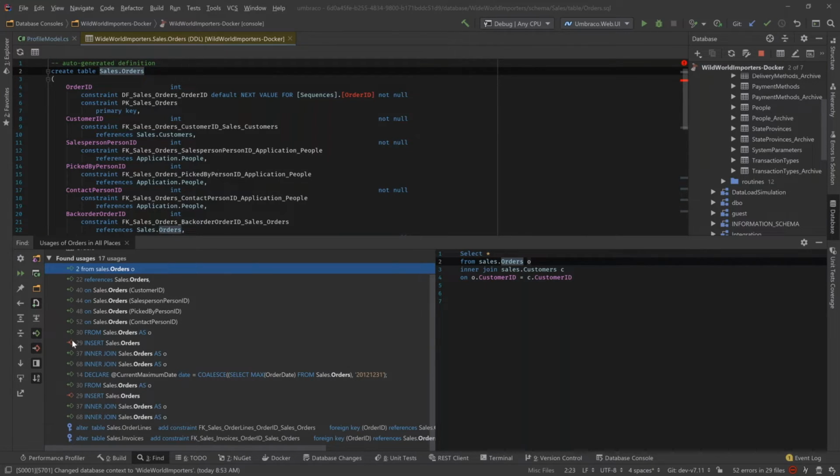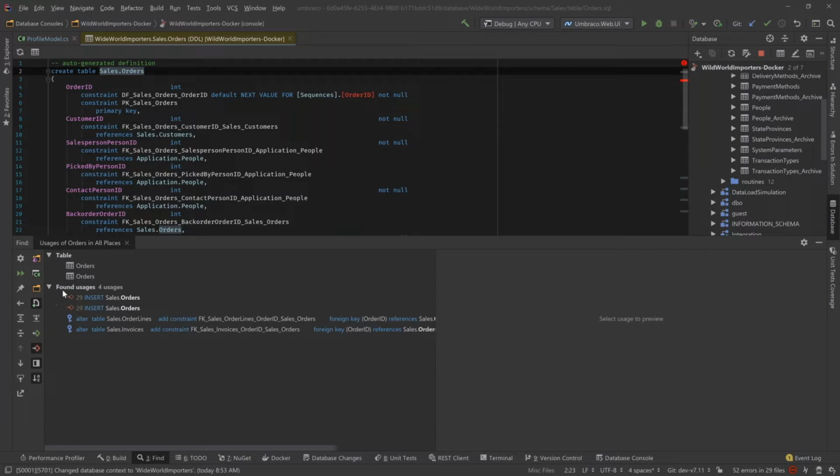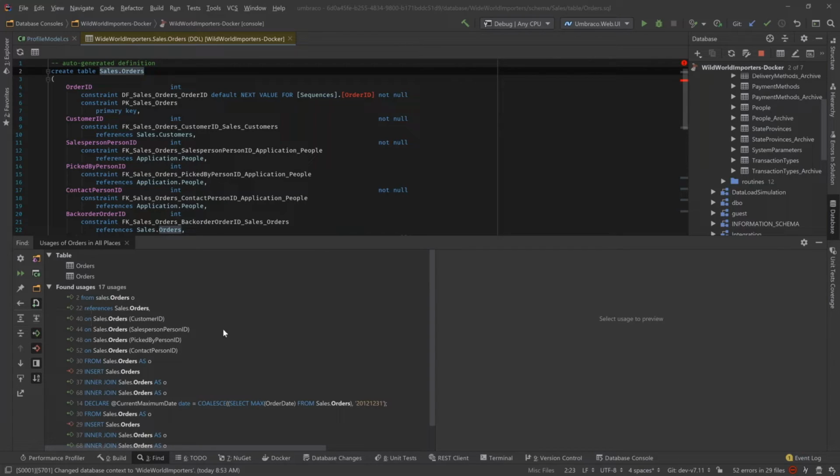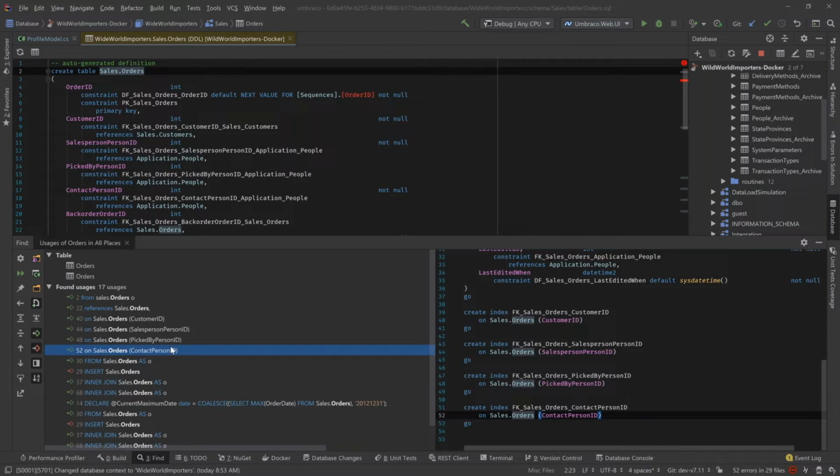So I can quickly filter out if I want to look, oh, where are all the places where my orders are selected. I can just quickly filter and see that. The find usages window down here is the same window used from the code side. There's a few more features on the code side, but it does work great right here in the database. So super cool.